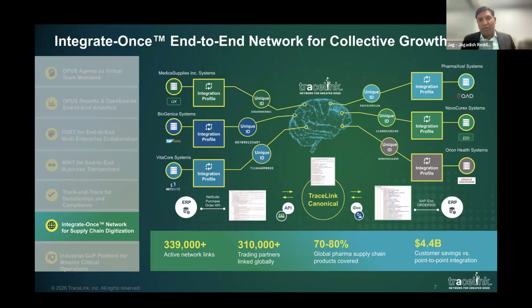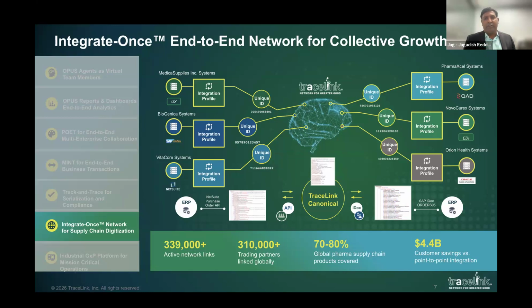So this is not a new concept. TraceLink has already proven this model works. We understand the challenges and we know how to work through them with our partners. So this is where we differentiate. The core foundation, the reusable transforms and a standardized canonical, is what separates us and accelerates our customer onboarding.